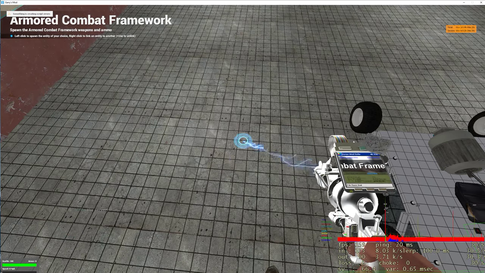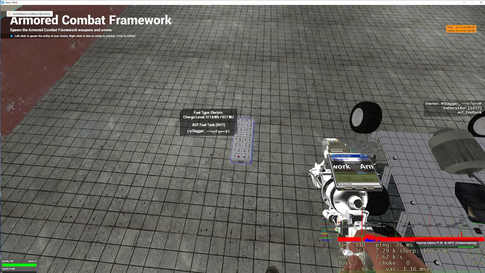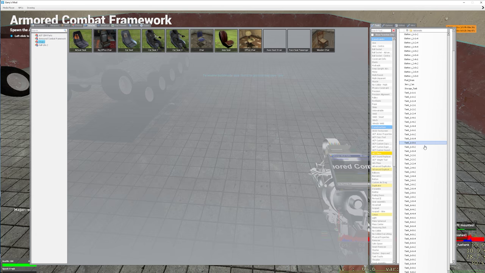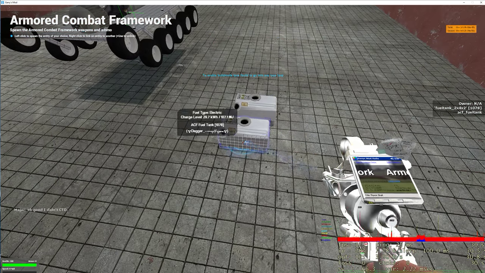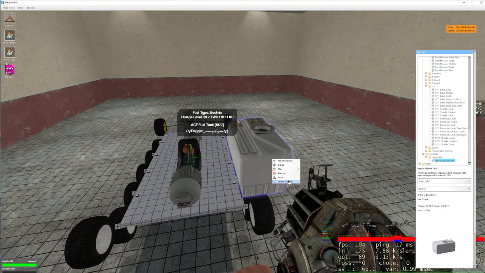Oh. That's amazing. Oh, that's great. Alright, let's do a 2x2x4, nah. 2x4x2. Let's spawn two 2x4x2s. Make sure you select electric on them.